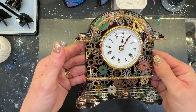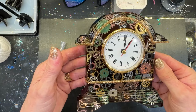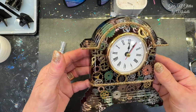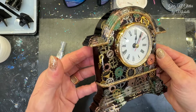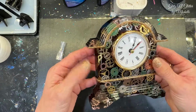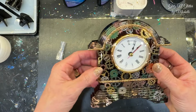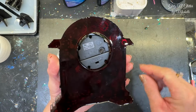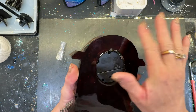So that is today's video, you guys. I'm so happy with it. There is not one bubble in sight. It is crystal clear. I don't see any flaws anywhere, and you know I find flaws, other than my trimming, but I don't call that a flaw, which really just came right off, so there's really no trimming either.